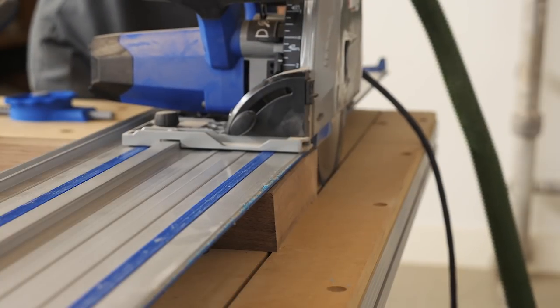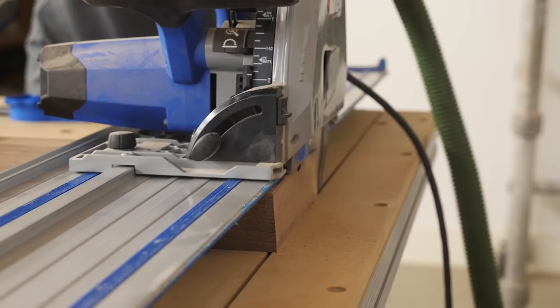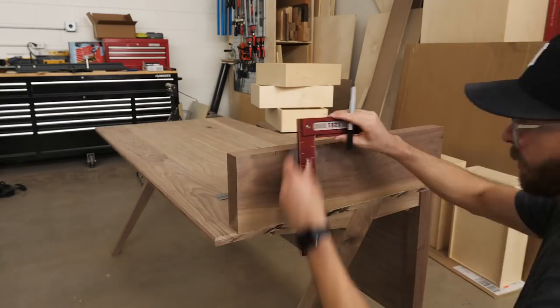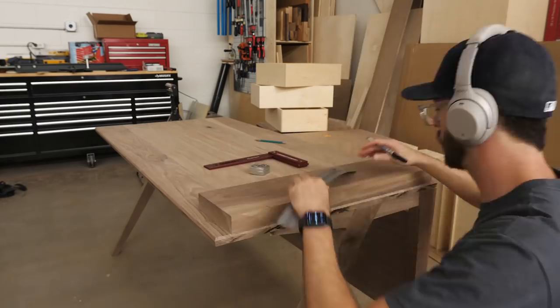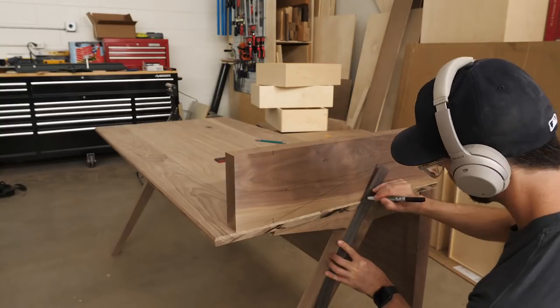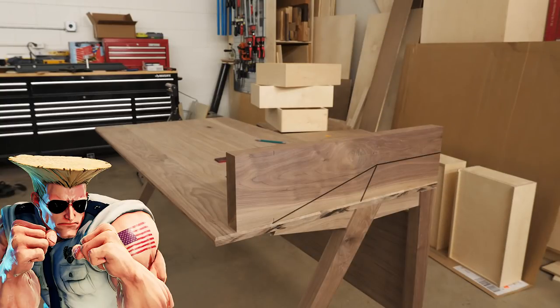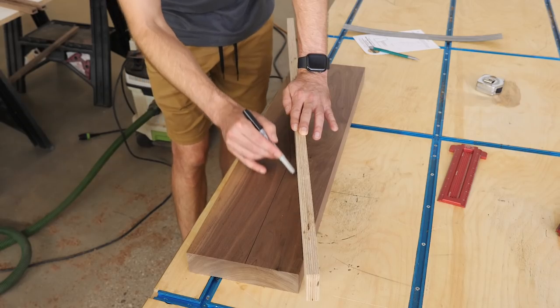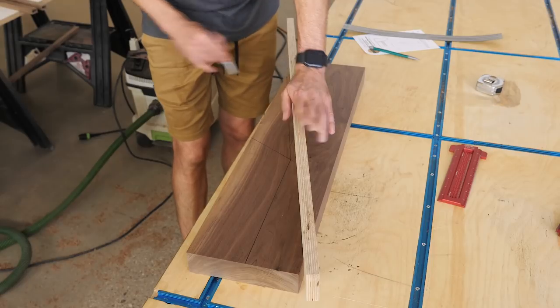So I started off by squaring up one edge of the board. Then I could take that over to my desk and use the existing base to sort of determine where I'd need to cut the pincer. And for me, at this point, the most crucial mark was right where the shallow angle meets the flat top. Wait, is that even a flat top or a tree trunk? Anyway, this part.